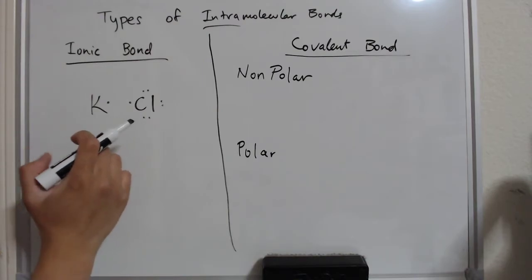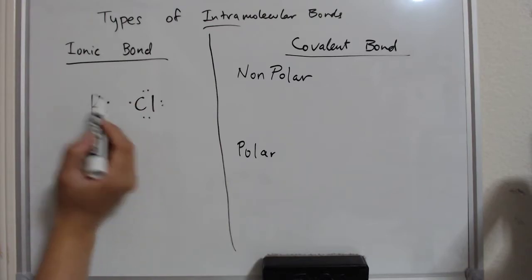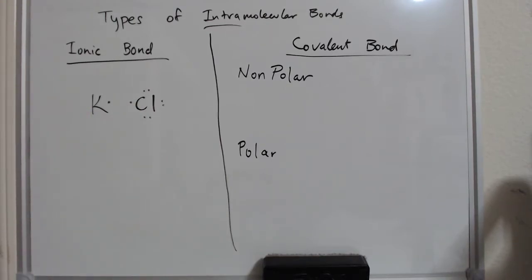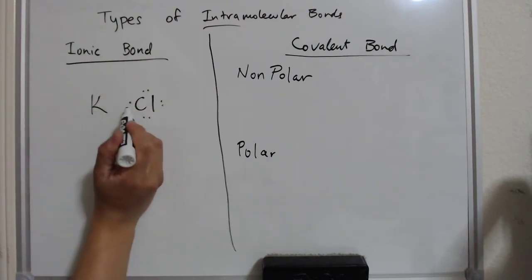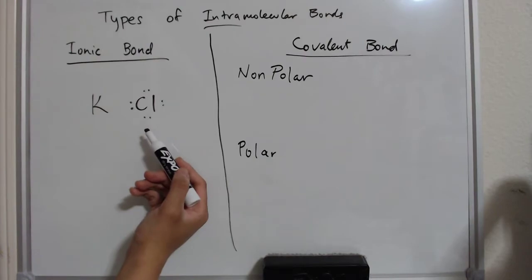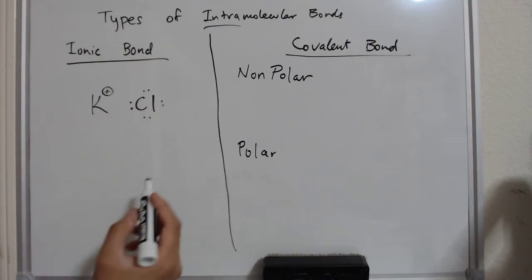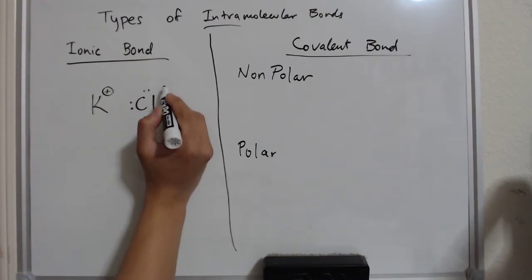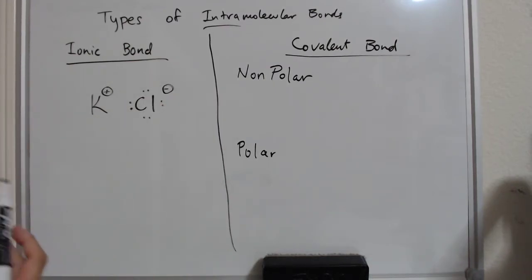So when they come to bond together, when they meet, the chlorine will say, "Hey, potassium, I really want your electrons. I really want them." And potassium doesn't really want them as much. So it'll say, "Okay, here you go. You can have my electron." And they're both happy. They'll be bonded together now. So now that potassium gave up its electron, it lost a negative charge, so it has a +1 formal charge. Now chlorine gained a negative charge, so it has a -1 formal charge, and that's an ionic bond.